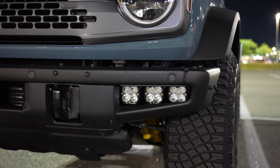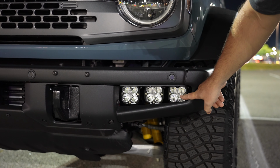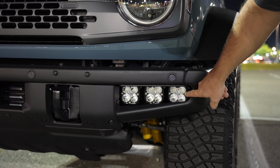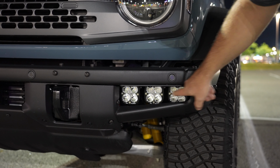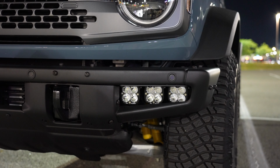The lights are filling in that area completely for you. Just about, pretty close. But you're going from an 1130 lumen S2 Sport here, which would be 1130 lumens there, to a 4600 lumen Baja Designs Squadron Pro, another 4600 lumen Baja Designs Squadron Pro. So you're getting 4 times the output here and 4 times the output here that you would be getting with the S2 Sports for about $170 more. And let's face it, it is a Bronco. If you're taking it off-road, you're taking it out in the wilderness and that kind of thing, you want as much light as possible. And that's what these kits give you the ability to do.